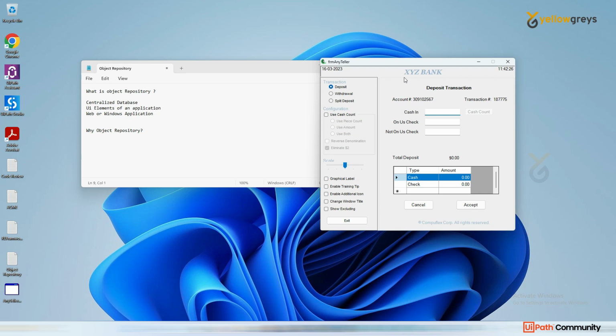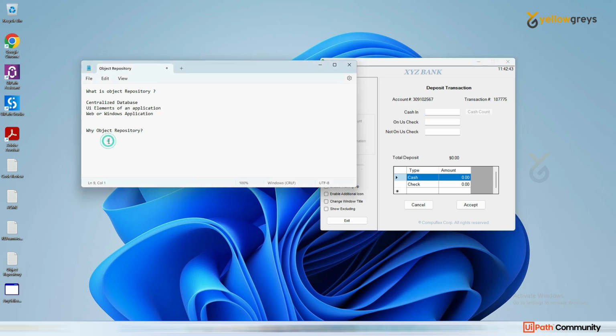They need to capture this application, go here and click on deposit, withdraw, split deposit, something like that. In order to avoid that repetitive capturing of the UI elements, we can use this object repository.